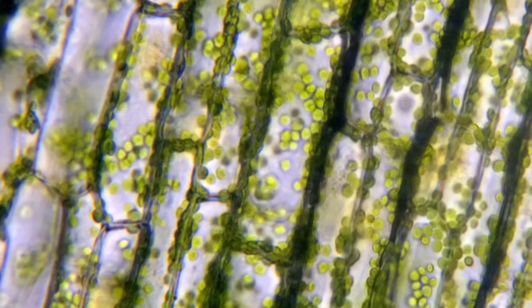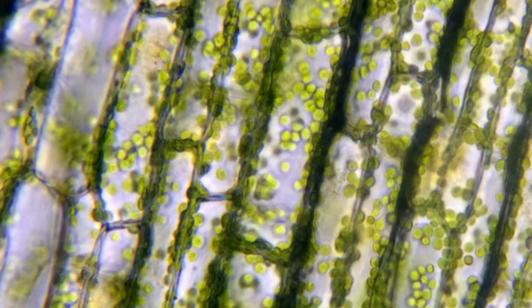The next one is BotaniGard. This is limited in accessibility for some people, but essentially it is a fungus — Beauveria bassiana. What it does is cause a fungal infection on things like spider mites and mealybugs, which eventually kills the bug off without doing any harm to the plant. So it's a biological control in a sense, but technically it's fungal. If you can get your hands on this, it's a great option because it works fantastic.